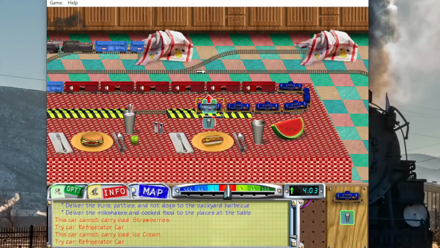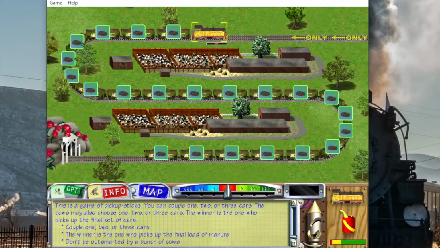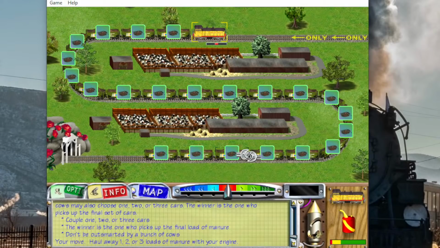Thanks, honeydew. Oh, that was great. Everyone. Let's see. Oh, Dung Wars. Well, classic. Me and my cows have decided to have a little contest. It's us boys versus the girls, the cows. Whoever removes the last car of manure from the lot wins some of their yummy homemade ice cream. You can remove one, two, or three cars at a time.